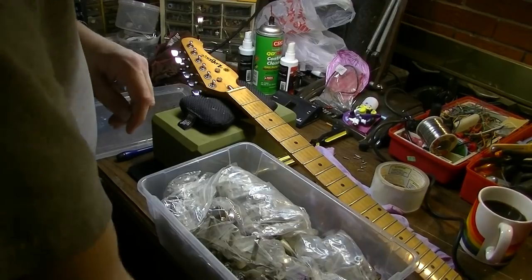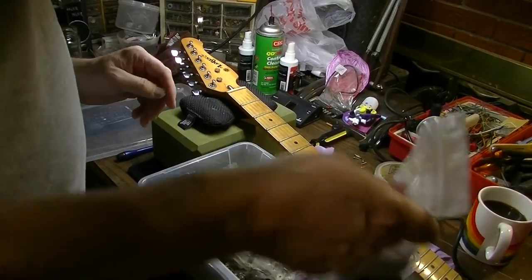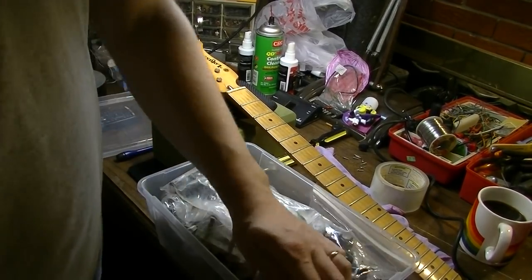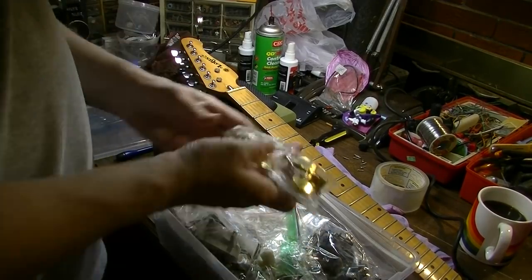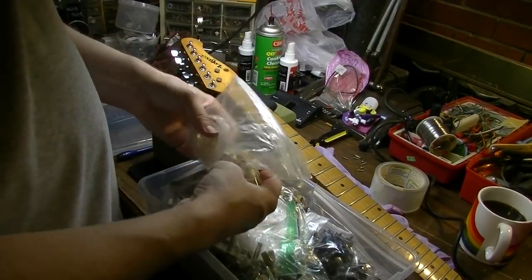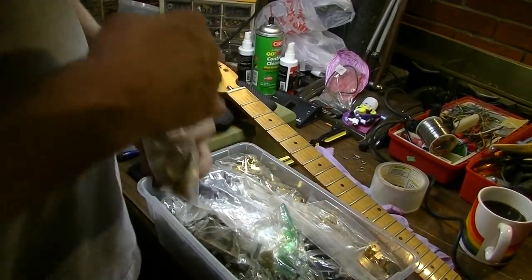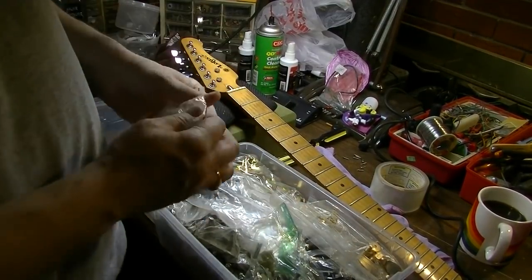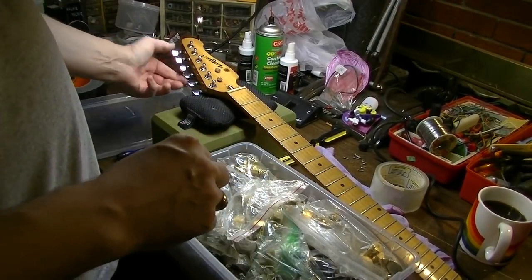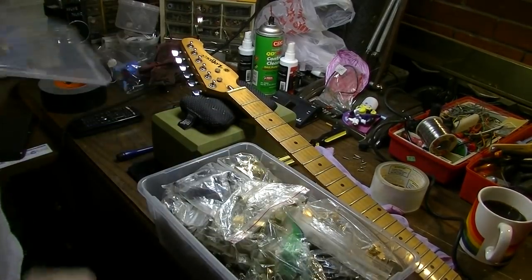If you're first starting out working on guitars like this and you don't have a big parts inventory to draw from for these sorts of projects, unfortunately, the costs can be prohibitive in most cases to turn something like this around. In this case, with only $9.59 initially invested, you'd probably still be okay. But if I had spent $50 or something on this, I'd probably be pushing it a little bit to go out and buy a decent set of tuners and whatever else it might need. So it's good to have a stash of parts from which to draw.